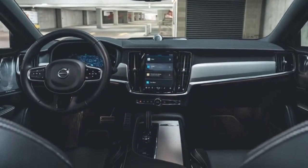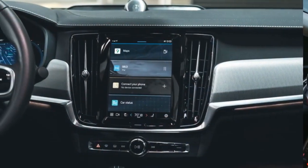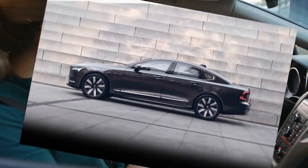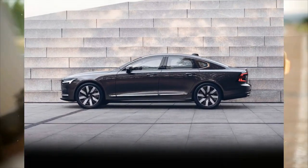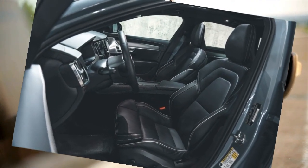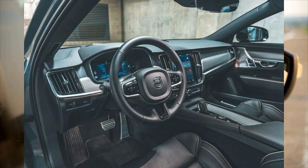The previous iteration of the plug-in hybrid Recharge version blasted down our test track, matching results of the 6-cylinder BMW 540i xDrive — 4.5 seconds — in our 0-to-60 mph testing. We haven't yet tested the even more powerful hybrid setup introduced last year, and we're also hoping that the revised hybrid powertrain smooths out some of the hiccups from before.